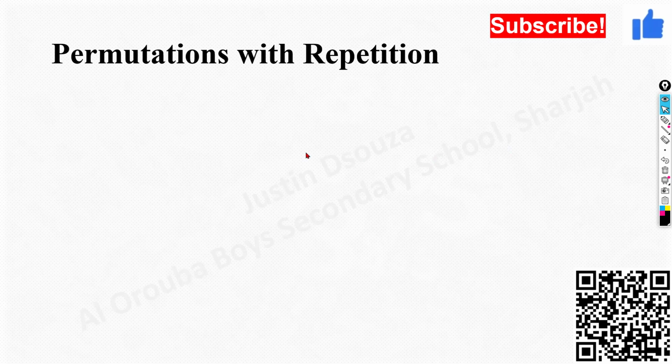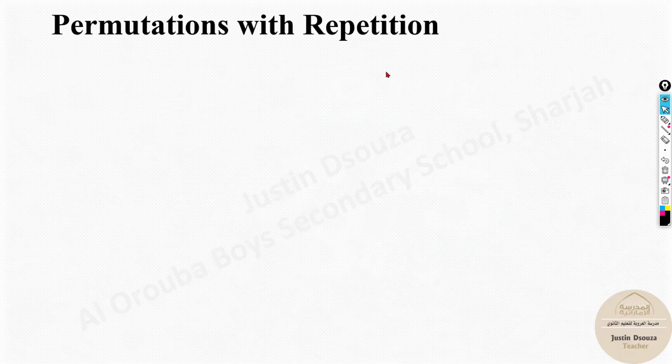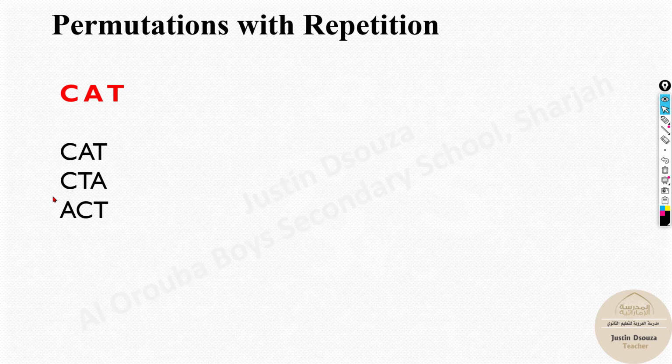Thank you, guys. This is another interesting topic, permutations with repetition. We'll just go to an example and then we will see what exactly repetition would mean. Imagine you have the word CAT. How many different ways can you arrange it? It's basically 3 factorial, right? Because there are 3 possibilities. It's either CAT, CTA, or then take A as the first letter, ACT or ATC, and then lastly T, TCA or TAC.